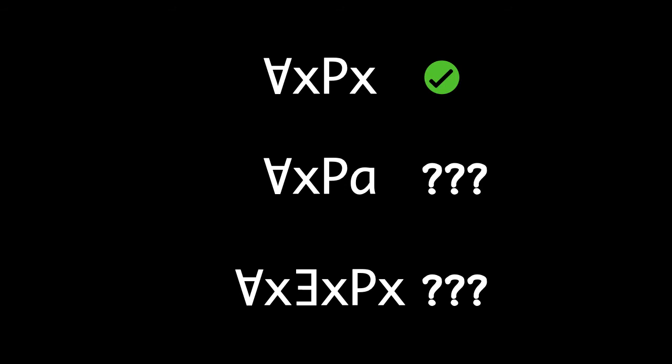The variable is only introduced to go with the quantifier, and it's not doing anything here. Perhaps even worse, what about for all x, exists x, Px? The variable is introduced as an "every" with for all x, and then it's introduced again as a "some" with exists x. We could make up ways of understanding this, but it's kind of a mess. So what we're going to do is put a restriction on when you're allowed to put a quantifier in front of a well-formed formula to make a new well-formed formula.